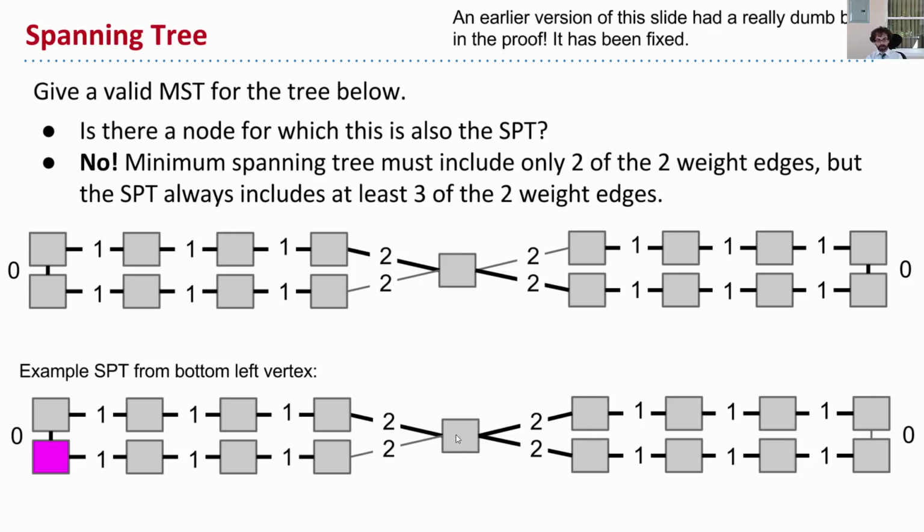If you use the middle, well, in that case, you're going to have to use 2 on one of the 2 sides. Or sorry, rather, if you do the shortest path tree from here, I apologize, then you'll actually use all 4 of these 2s, because the shortest path would then be to not go around either of the edges. Okay? So that's an argument that there are some graphs for which there is no source vertex whose shortest path tree is the minimum spanning tree.